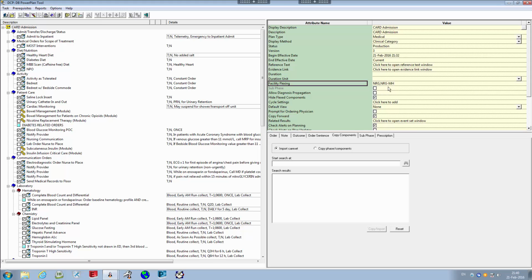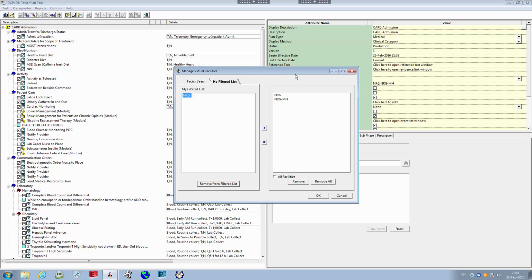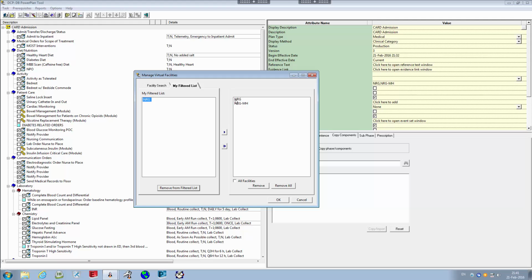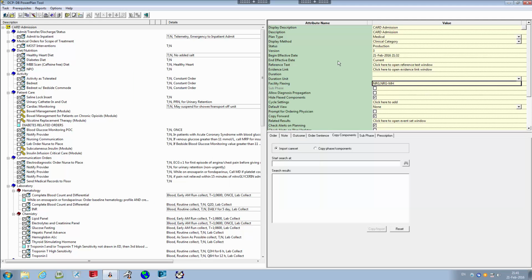So here at NRG and NRG-MH, this stands for Nanaimo Regional General and Nanaimo Regional General Mental Health. Now, Nanaimo Regional Hospital itself is broken down to at least these two sections.